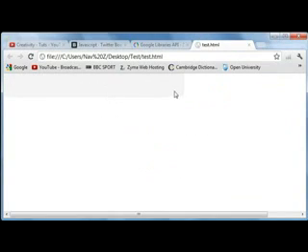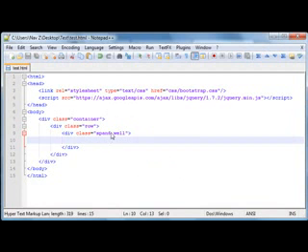Now if we run our file, it looks like this. You can see there's a div tag with a nice little background, and the width is span 6. You can define the width from span 1 to span 12, depending on how wide you want your div tag to be.